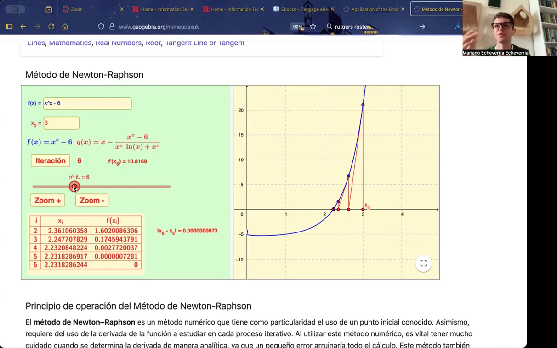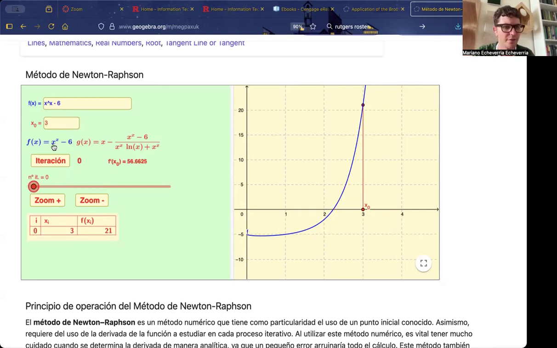But I wanted to show you an animation first, so that you would see how it works. Let me see if I can start with something else, just to illustrate it again. What if I had started with 1.5, for example? If you start with 1.5, it gives you a point on the graph. You look at the tangent line.